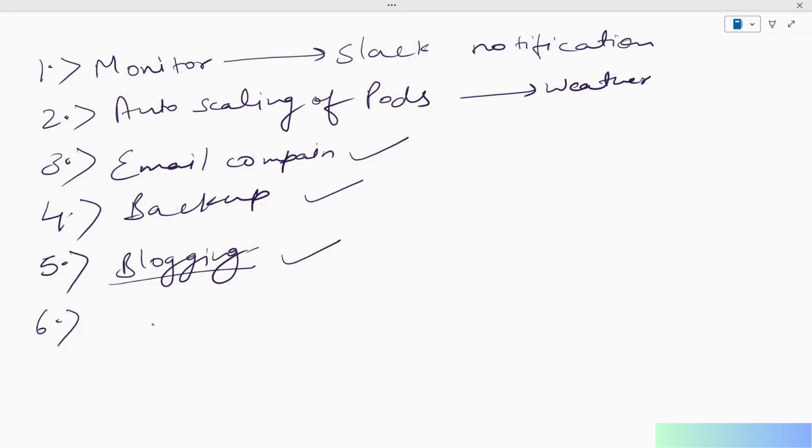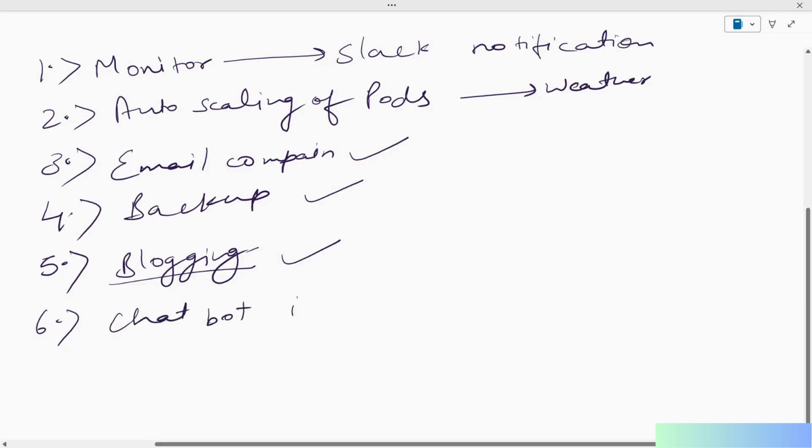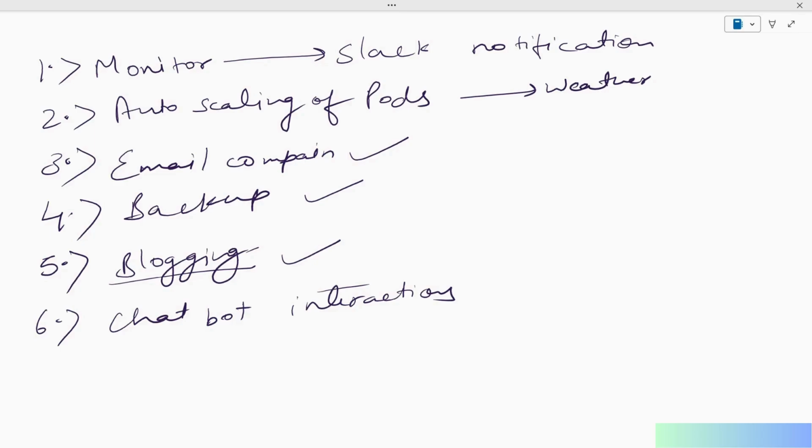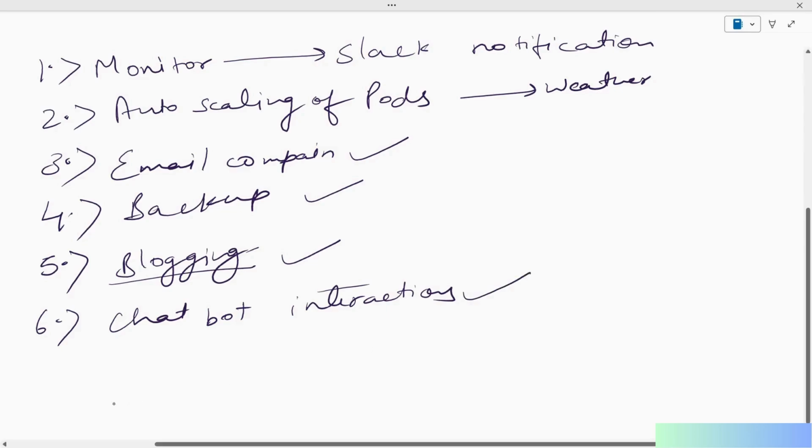Okay, very easily. Next we have chatbot interaction. At this point every company has their own chatbots where you can put some question, like I need help with this, and the chatbot is going to reply. So how exactly the chatbot replies and how we can set that up, I'm going to show you hands-on.